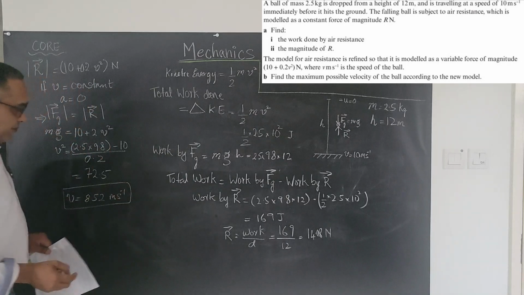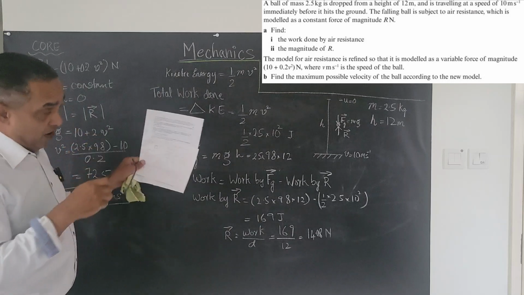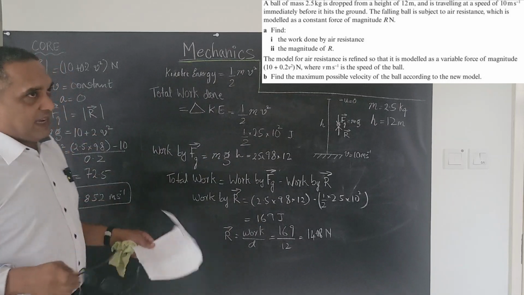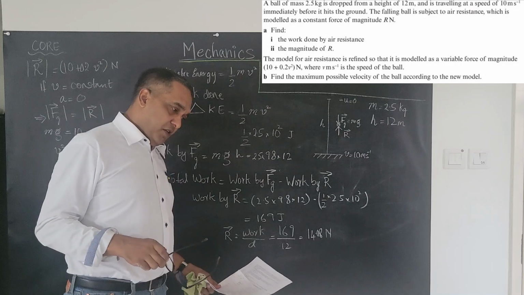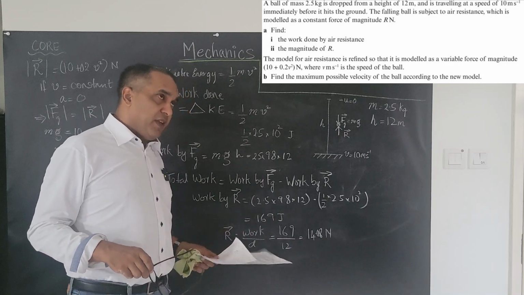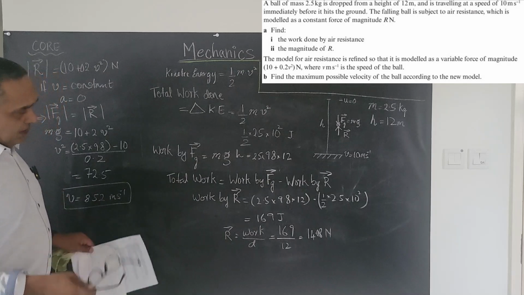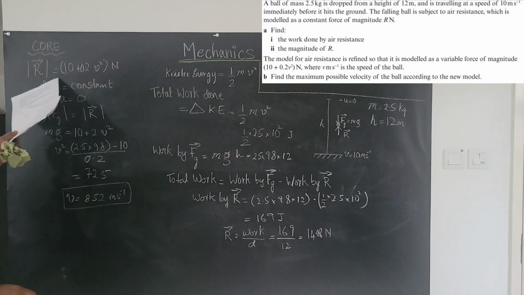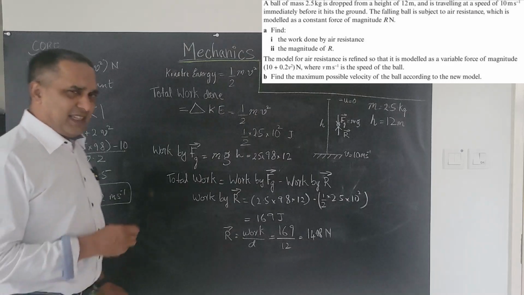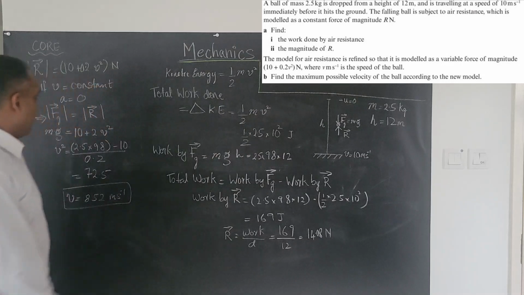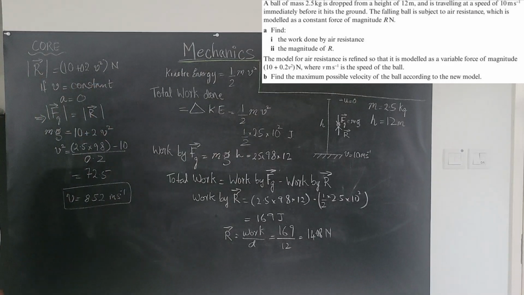In the new model, the ball would race from 0 to that velocity, and it stays there because the force driven by gravity is balanced out at some point by the resistive force, and that's typically called terminal velocity. But here you go. This is a rather simple solution to the problem.